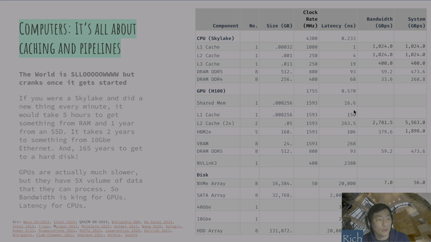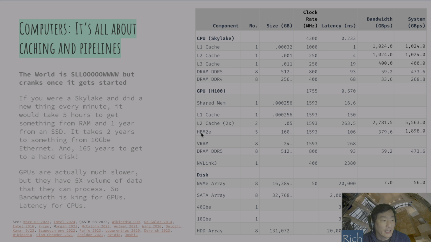There's a level 2 cache that's about 50 megabytes, that's correct. And it's even slower, 234 nanoseconds. So it's a huge percentage slower. But look at the bandwidth. The bandwidth here is 2.8 terabytes per second, and the overall system is 5.5 terabytes. So compared to a CPU, it's pushing so much more data. It's pushing 5 times the amount of data into these GPUs. And that's because it can become slower. It's like a gigantic army that's eating a lot of food.